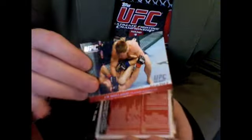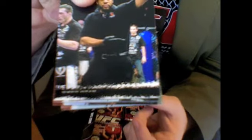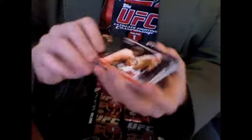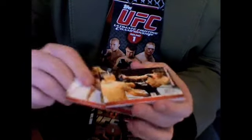C.B. Dollaway, Amir Sadalla — thick card, 167 of 288. Herb Dean — half of his name is wiped out there; they only filled in the silver part in the top half of his name, you can't even read it. Lyoto Machida vs. James Irvin. Yushin Okami vs. Alan Belcher.